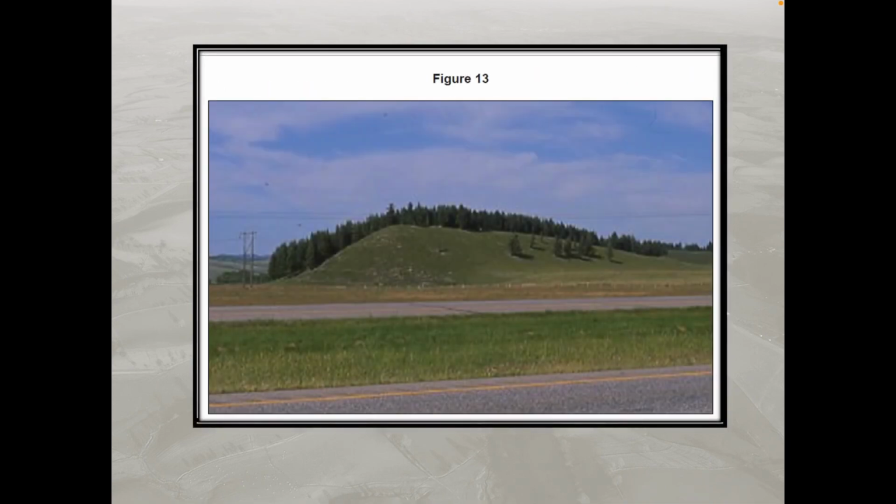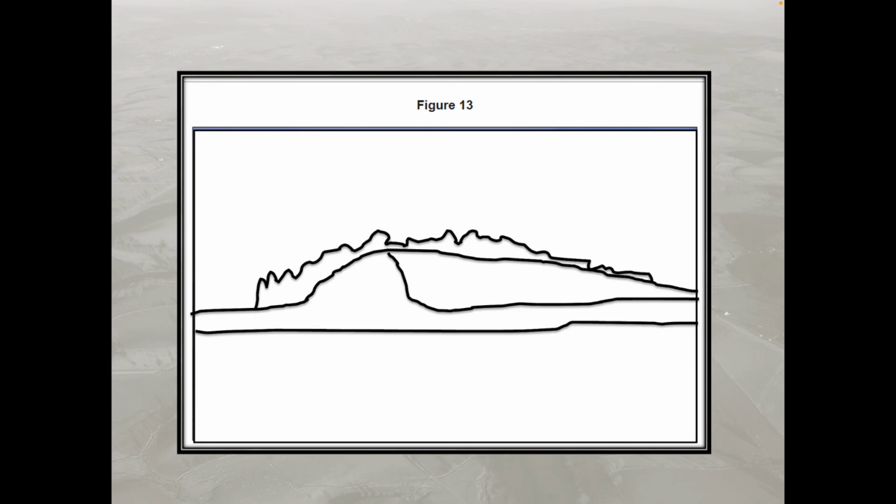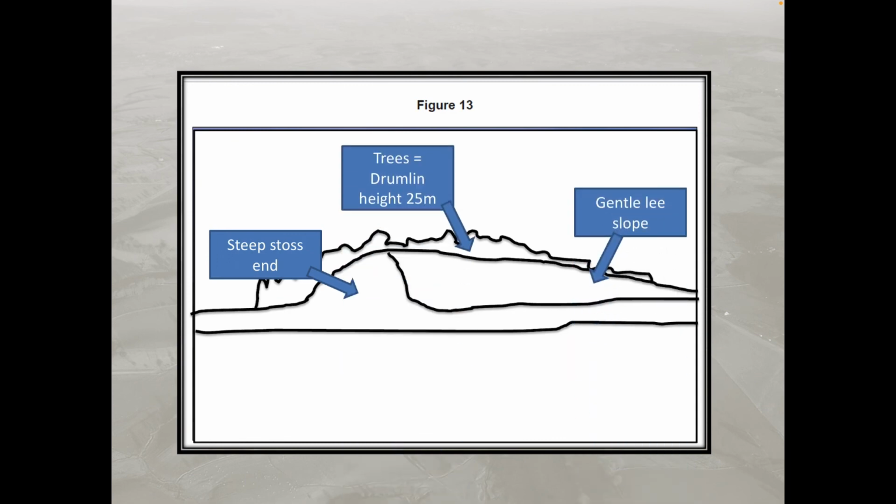So they might give you an image like this, so you need to identify the key characteristics, and there is the figure 13. So you would start off by sketching out the basic shape of it, something like that. My art is not fantastic. And you would then label the stoss end, you'd label the gentle lee slope, and you might give an estimate of the height using things that are in the picture. So in this case there were trees, and those would be enough for your 3 key features to gain the 3 marks there.